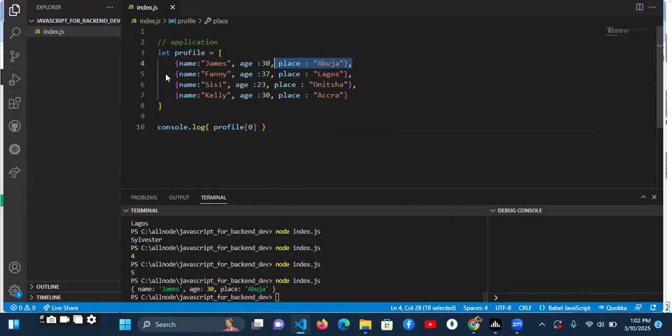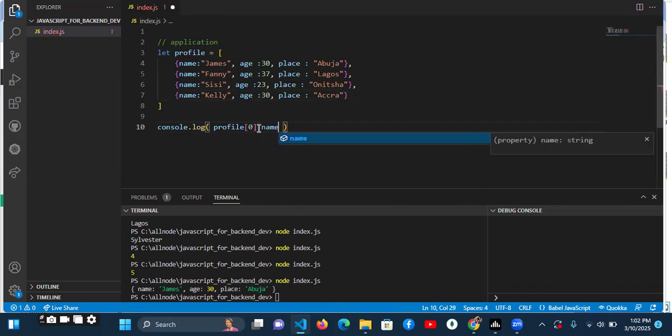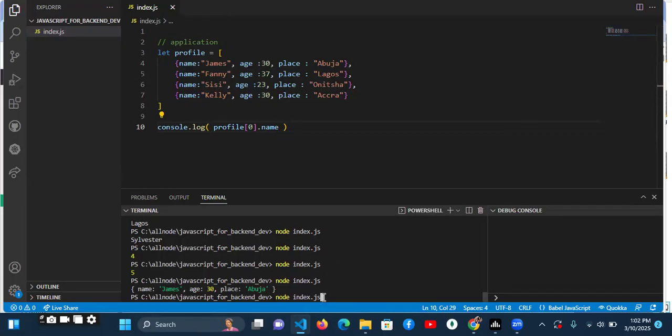And what if I want to access the first member, for example, I just want to get the name of it? Let's assume I want to access the name. So how do I do it? I'll say .name. I want to get James, right? It's just going to print out James for me. That is it. I can find James there.